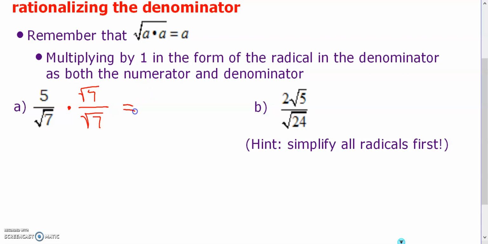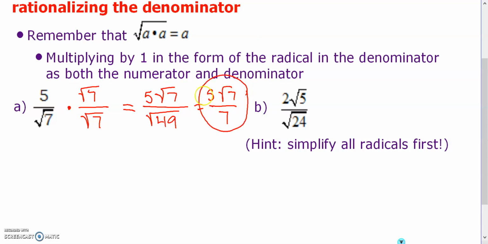Now remember, when you multiply, I can multiply numbers outside of the radical with other numbers outside and those inside with those inside. So here I have a number outside and one inside the radical. So this just becomes 5 times radical 7. On the bottom, under the radical, 7 times 7 is 49. You should recognize that now you've created a perfect square in the bottom. So we can keep going with this. The square root of 49 is 7. And that's where we'd stop. And again, we want to look closely at those numbers outside of the radical to see if we can simplify them. In this case, we cannot.